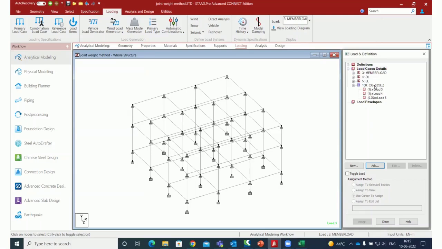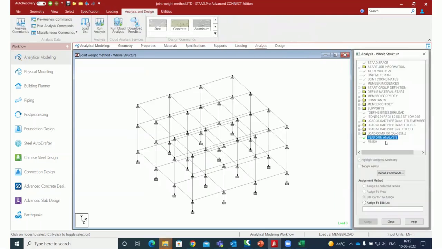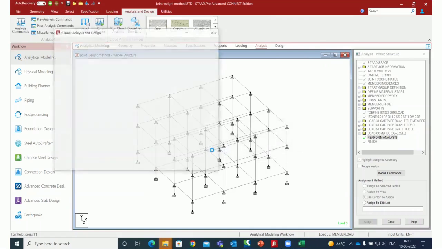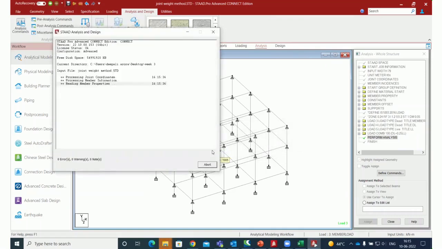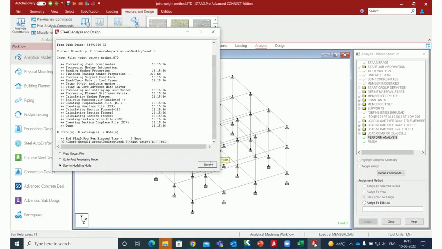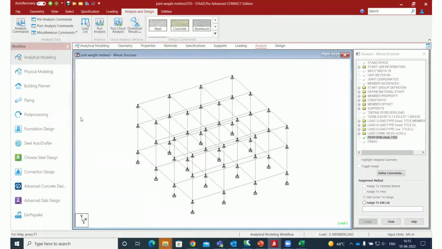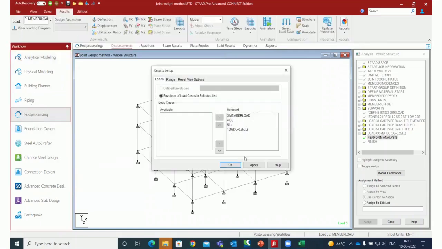Now what we will do is I'll click on analysis. The analysis command is already added. So I will just click on run analysis. This is the very important part of this procedure. Click on post processing. Select all these load cases. Click on this arrow.